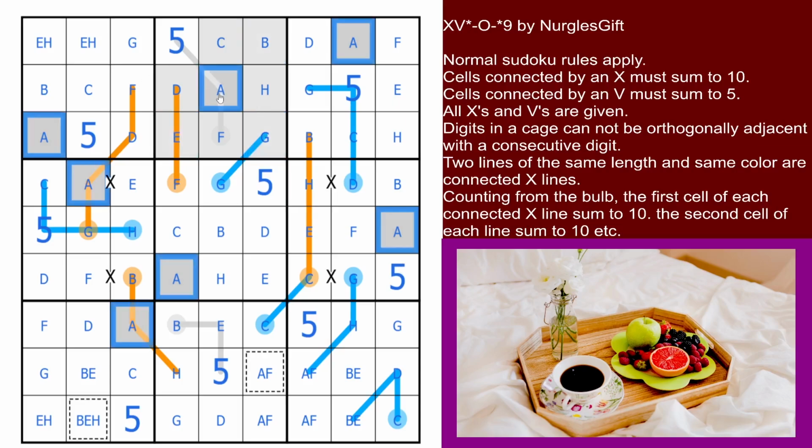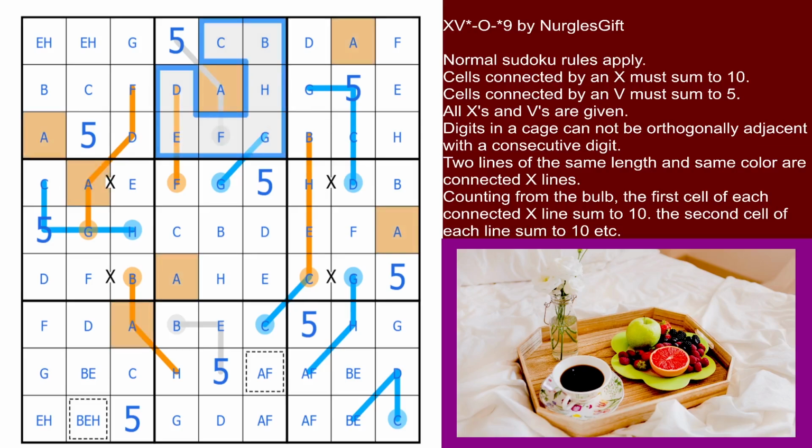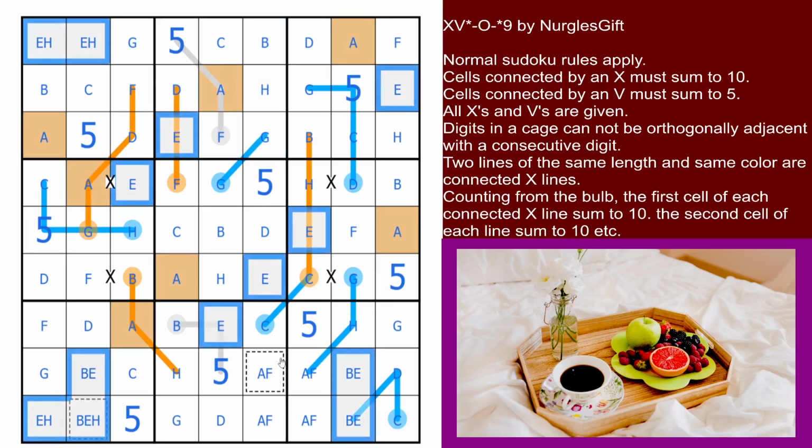See, now we figure out that A is high, because if A could have been low, there could have been at least one letter which is not a neighbor to A. But we see that all these letters, A, B, C, D, somewhere or the other are the neighbors of this. So A is high. If A is high, that means E is low.